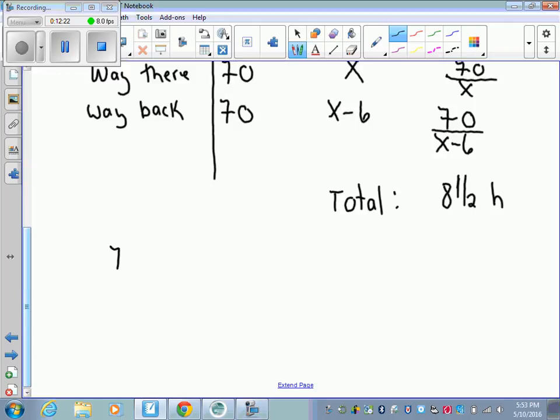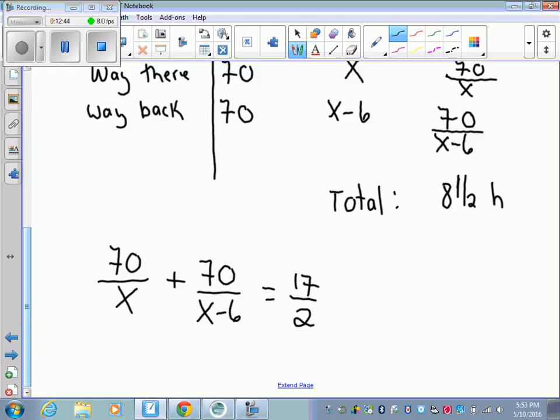So, the time it took them to go the first way, plus the time it took them to go home in the bad weather, added up to 8.5 hours. Now I'm going to use an improper fraction instead of that mixed fraction. So 8.5 hours is the same thing as saying 17 over 2. Right? Because now I have a fraction.